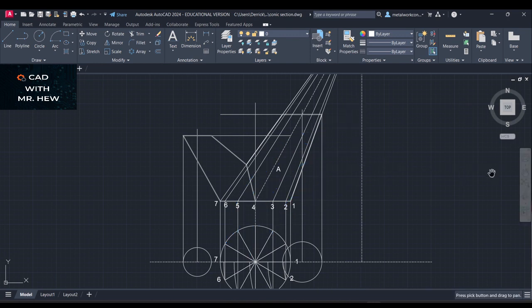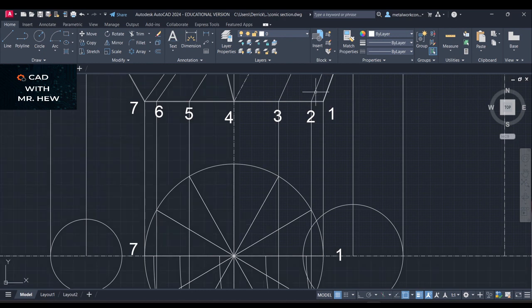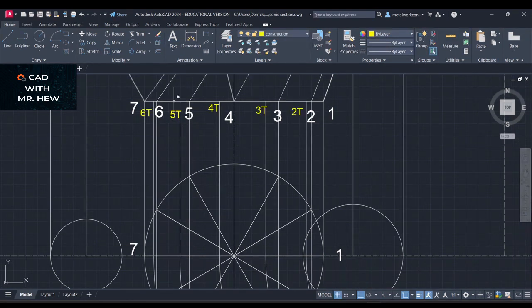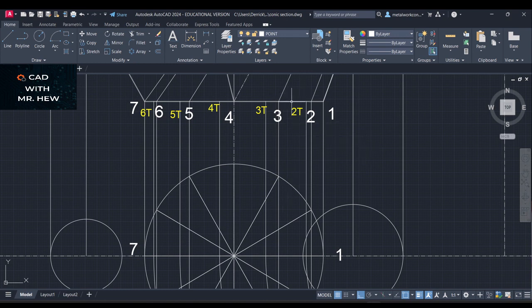All right, so good. So here now, what we're gonna do now, we're gonna project these lines to the base of the circle in the front elevation. So we can draw lines from here, this point, to here, enter. All right, so I've labeled the points on the baseline. All right. I do have points on this. All right, so we're gonna put a point on those points that we would need.